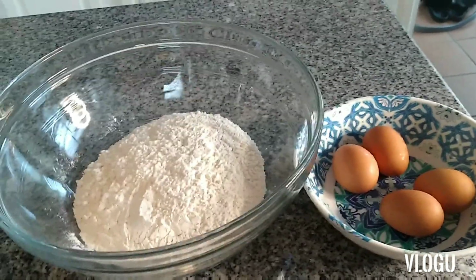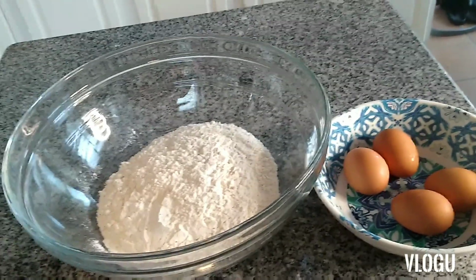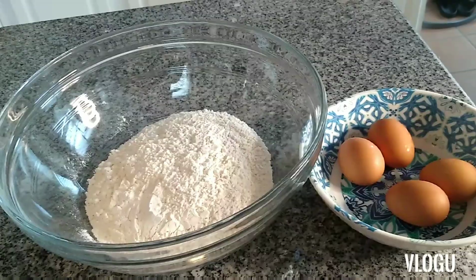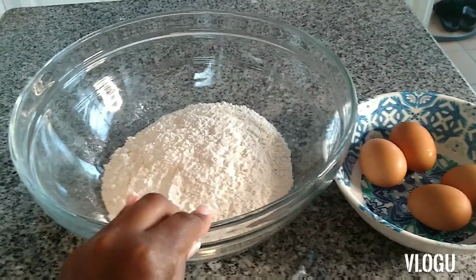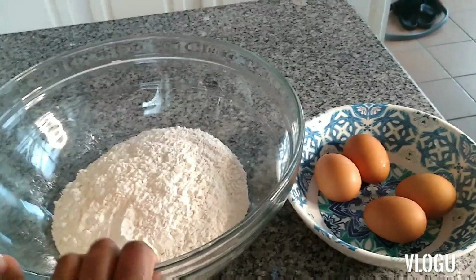So I'm here and we're going to be making homemade pasta today. And all you need is 2 ingredients. Your 2 ingredients are 4 eggs and 3 cups of flour. So I preset already my bowl with flour and I have 4 eggs. And this is how we're going to do this.